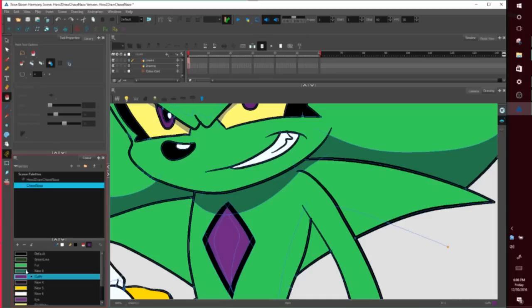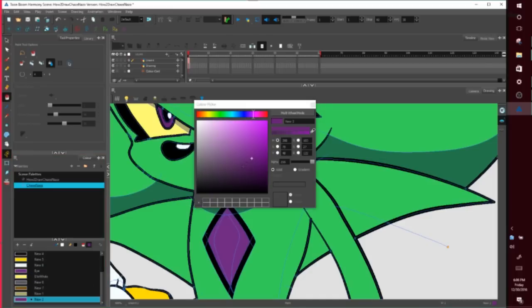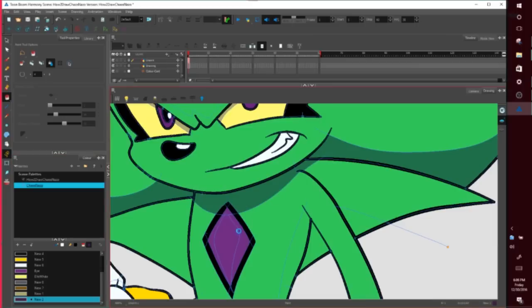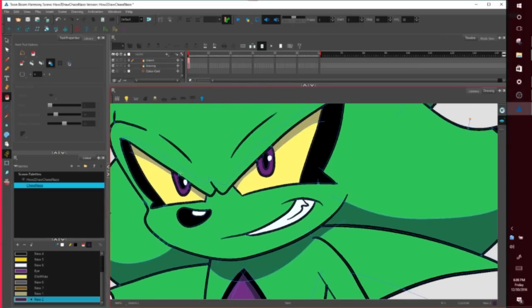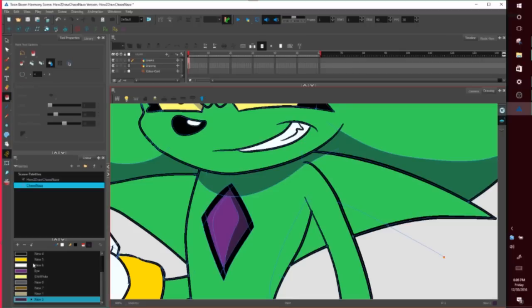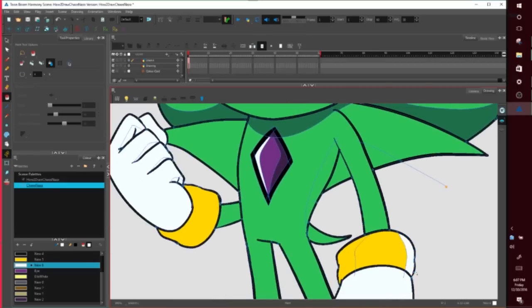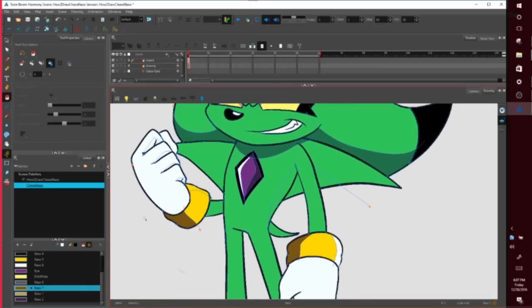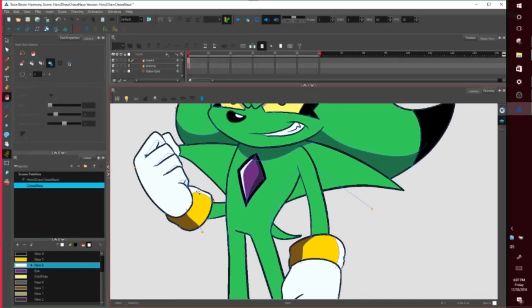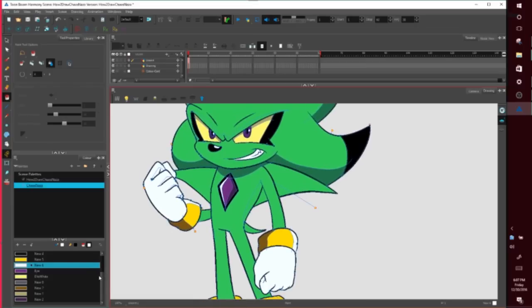Or almost black. Color this. These eyes a little. Gold. This is gold. I give it a much harsher shadow than I would use on its fur.